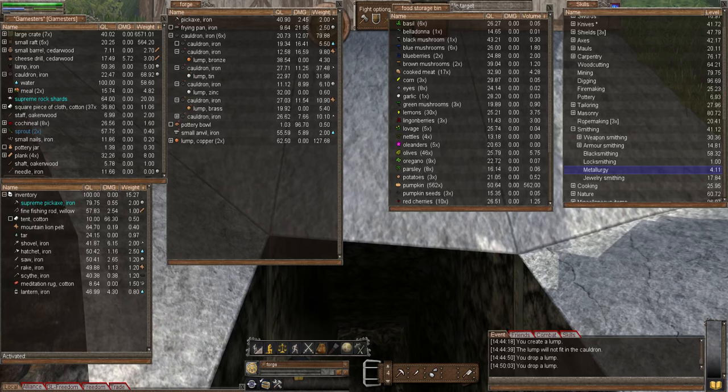Hello and welcome to episode 95 of my Wurm Unlimited tutorial series. This episode is going to be on making a range pole and a dioptra. I've got a funny feeling this is going to go horribly wrong, or at least a little pear-shaped. The reason is that making these two tools splits off in so many different directions with so many different items to put together. This episode is dedicated to Stargrunkle and his wonderful family, as it was his idea.